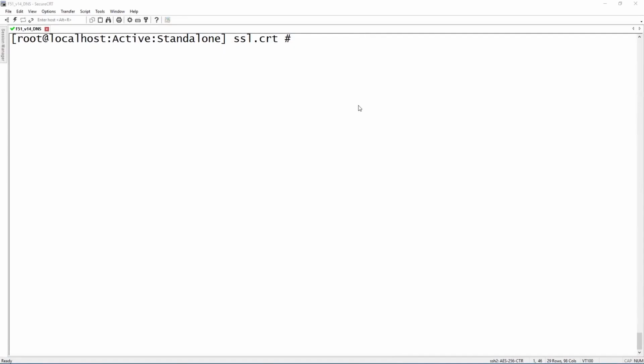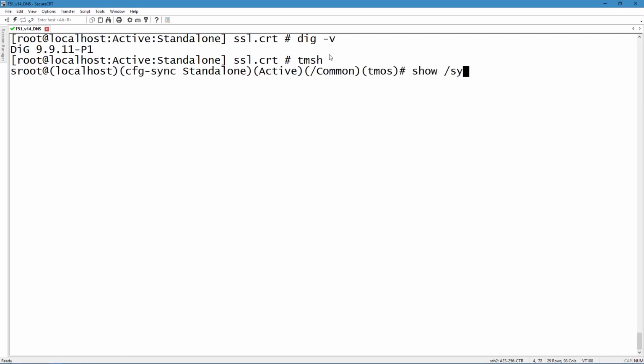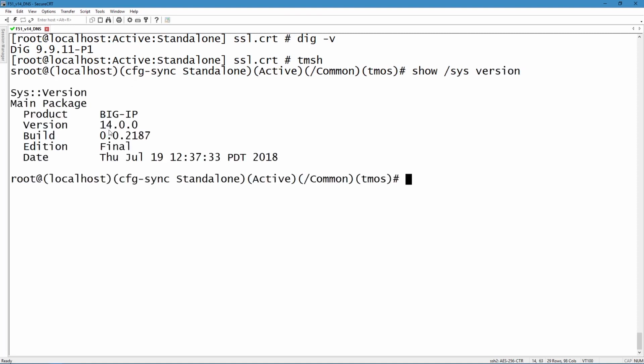Okay, so now let's jump to the command line and look at a few dig examples. The first thing we want to look at is just the version of dig that we're using on the F5 system. So this is a 14 base system, and it's using dig 9.9.11-P1.